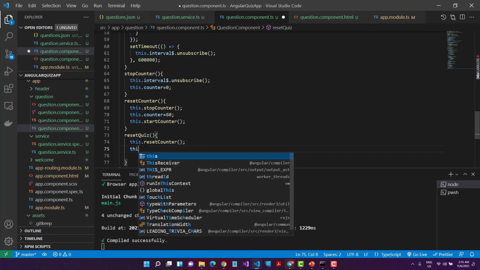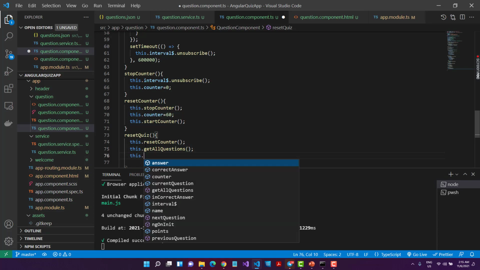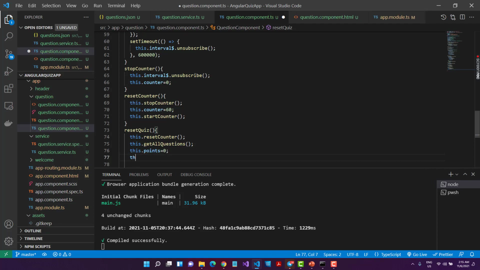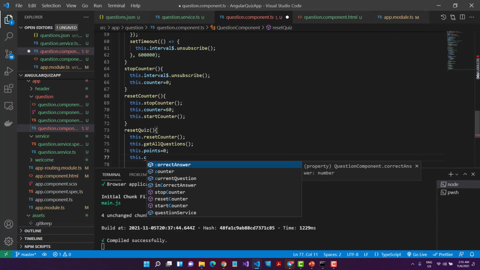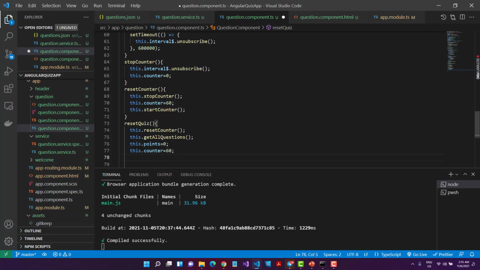Then I'll say this dot get all questions, set the points again to 0, and this dot counter value again starts from 60. That's it.